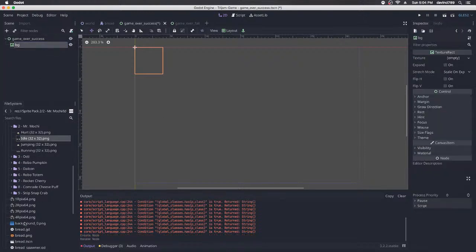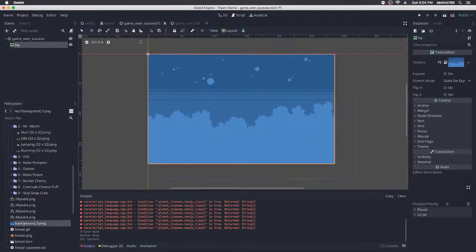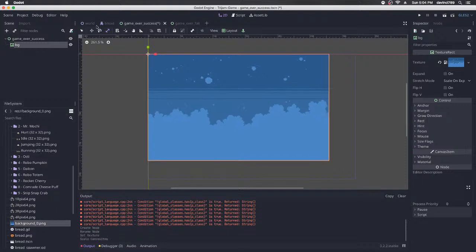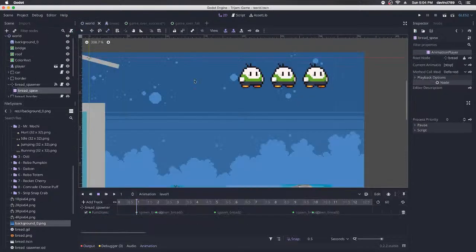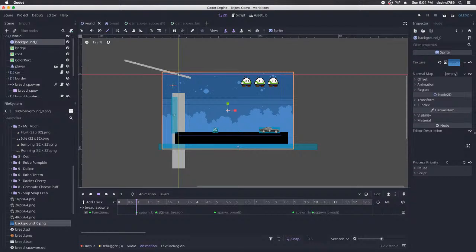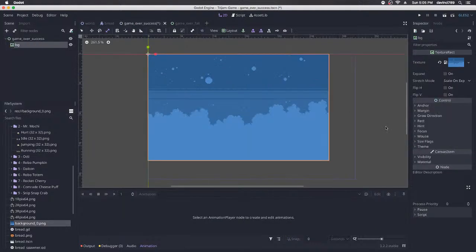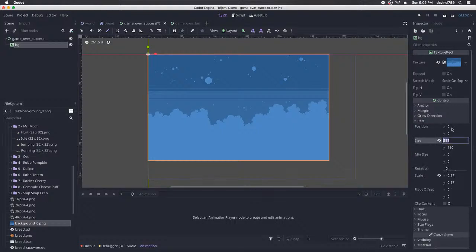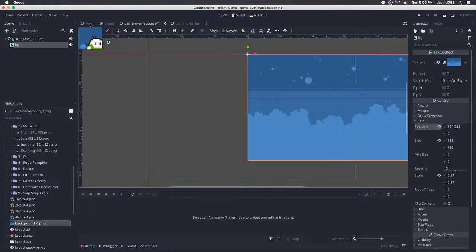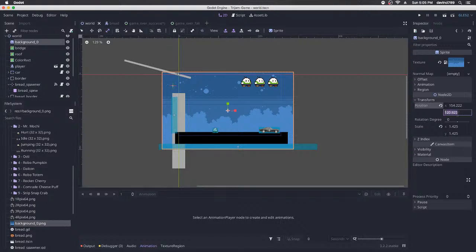Set the texture to be our background texture. I don't remember the scaling setting, so it's gonna appear off. What is our transform? Let me just copy this over. And then just 1.425, okay.